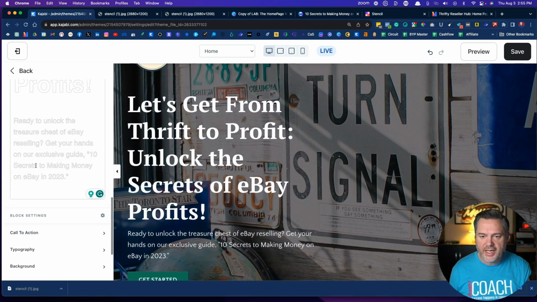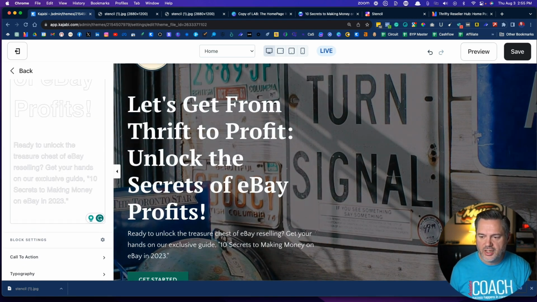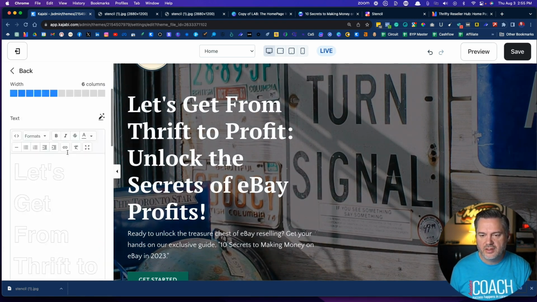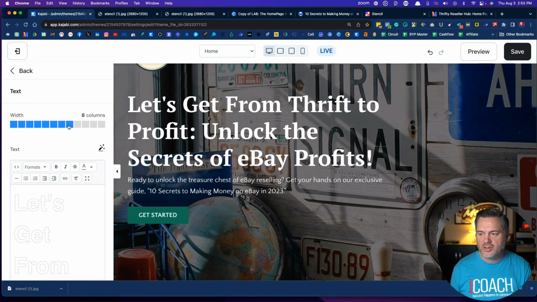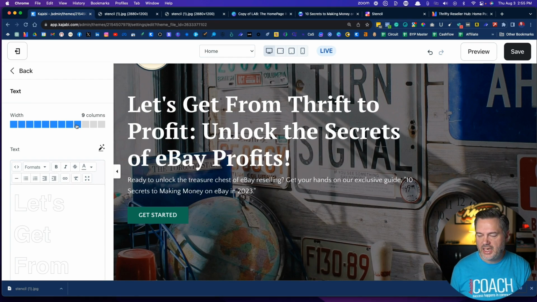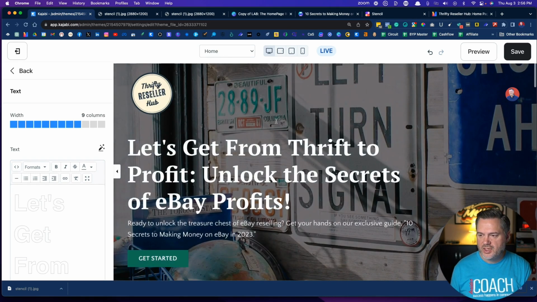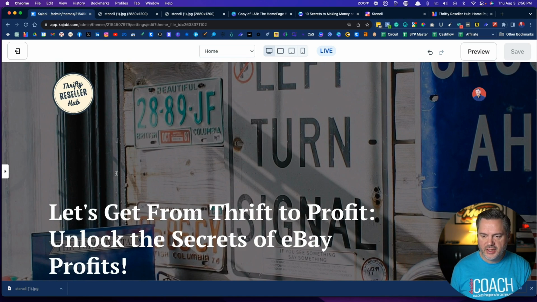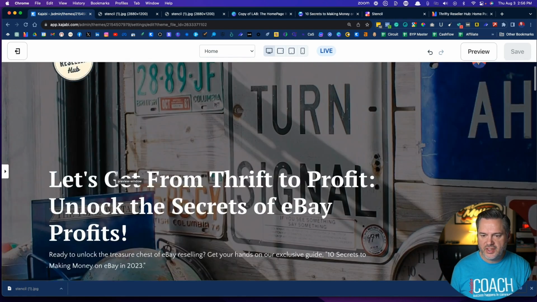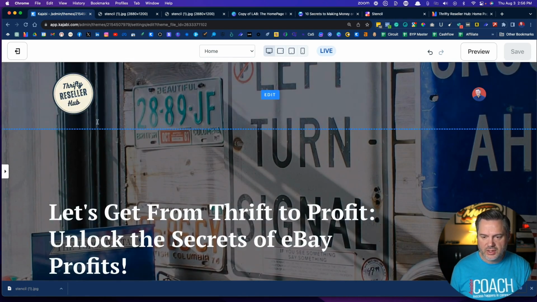The way we do that is if you click on what it is you're working on, that box, we go up here to the top, you can see I can extend this. What would it look like at 8 columns? What would it look like at 9? Like that. You can save it. You can also hit this little arrow right here to get an idea of what it looks like. And you can see it's sitting low a little bit here. So how can we move that up?